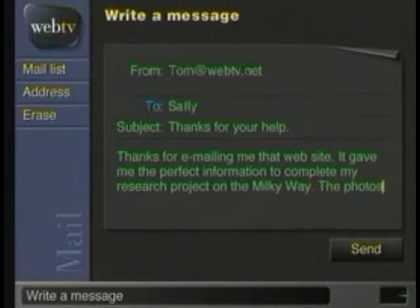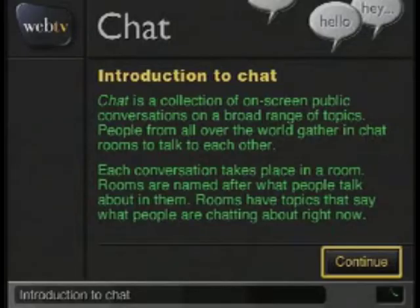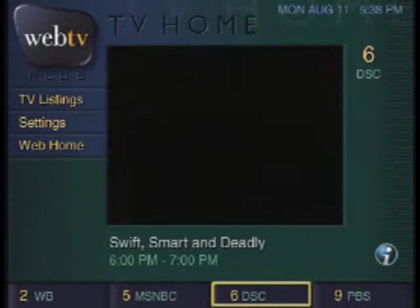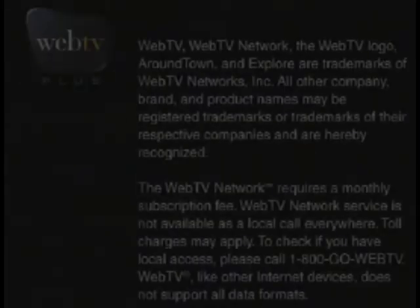So what if you find something that your friend in Seattle would really love? Send her a note. It's that simple. Just think, email, talking in chat rooms, checking out websites, and better TV viewing. And it's as easy as using your remote control. You can do it with WebTV Plus. Go ahead, tune in to what you're into.